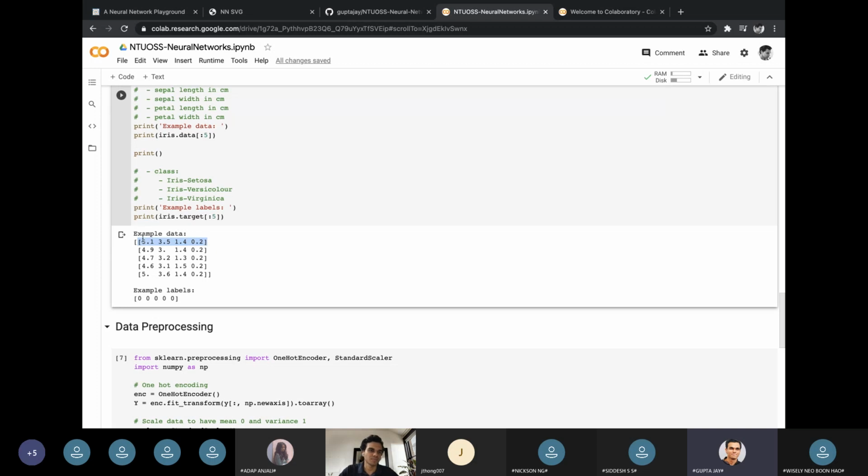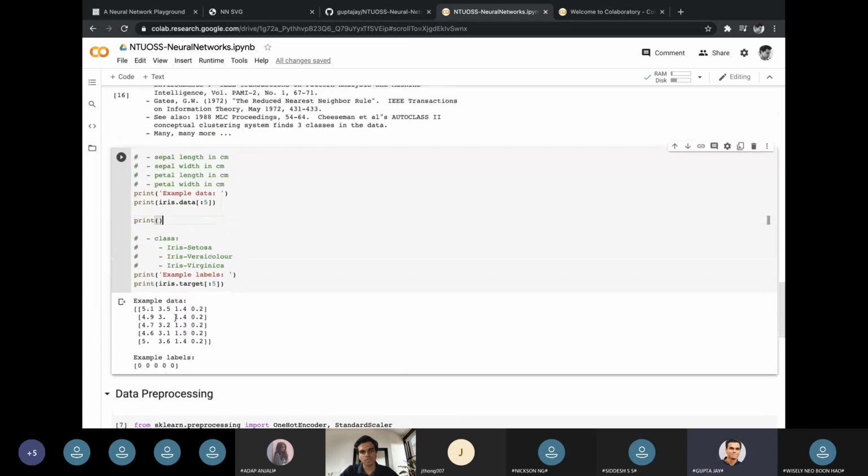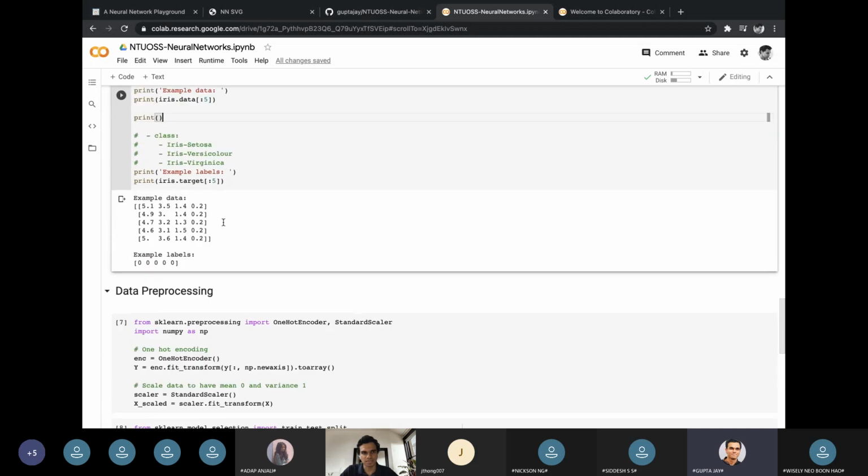And this basically means the sepal length width and the petal length width. And the label for this is 0. So by 0, it means that it is iris setosa. So the first five training examples, you have the attributes and you have the labels. So all of them are iris setosa. All right. So this is what the data looks like. These are five examples, and we have a total of 150 examples in our data set.